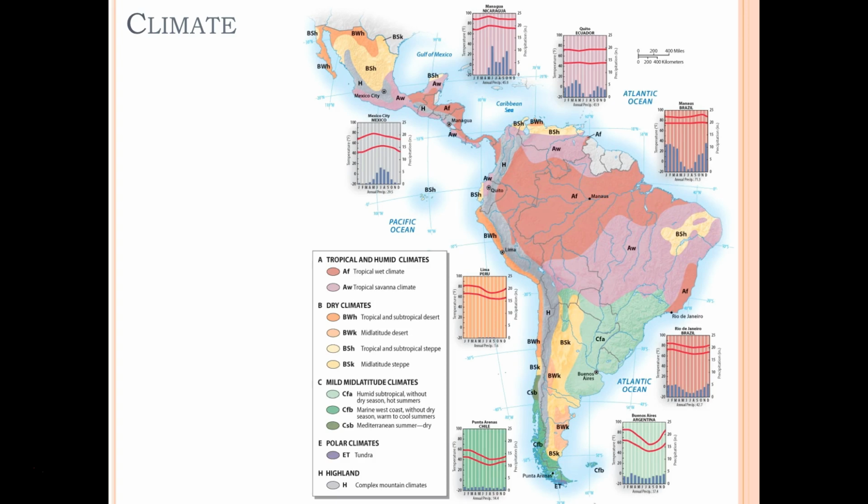If this looks too foreign to you, then you should probably reread chapter 2 and get a refresher on basic physical geography. But what you're looking at here is a map of the Köppen climate classification system in the context of Latin America, telling you just how many different climate regions occur in Latin America.